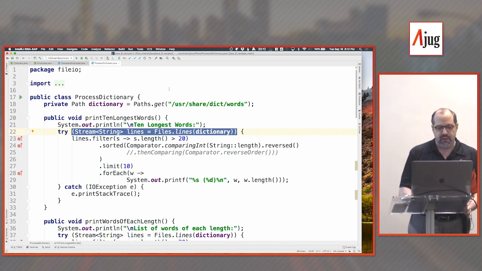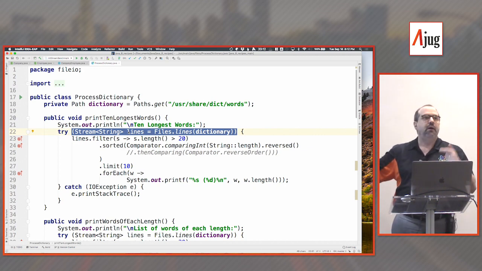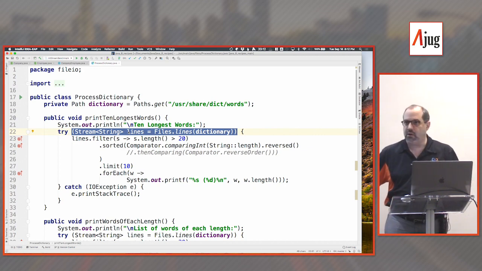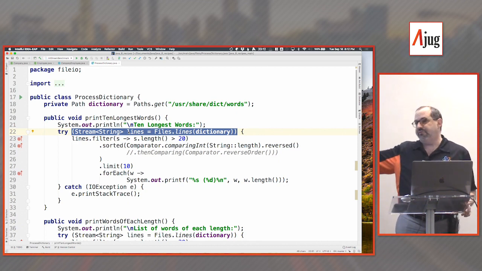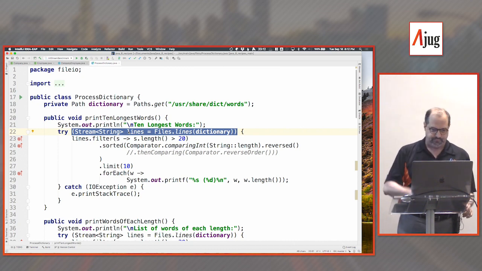But the important thing is I'm opening it in try with resources, because by opening it here, when I finish the try block, Java will automatically call close on the stream, which will then call close on the source and close the file. Most streams are done in memory. You don't care about this, but this one's on a file, and therefore I can close it by using try with resources.